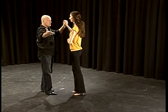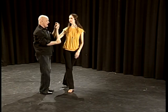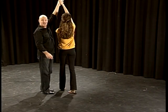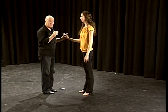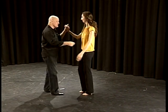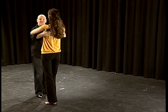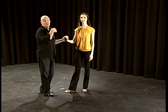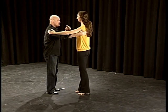7, 8, 9, I release my frame and I'm going to take the hand around her. Again, I'm not lifting the hand. I wouldn't want to go 7, 8, 9 and lift the hand, even though she's tall. It's totally unnecessary. I want to give her a sense of direction, meaning to the right. If I did this to her, 7, 8, 9, and she turned in front of me, that would be different because I asked her to turn left instead of right. Ladies, you are turning to the right. Yes?